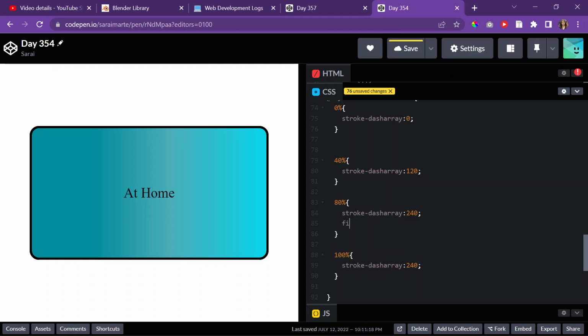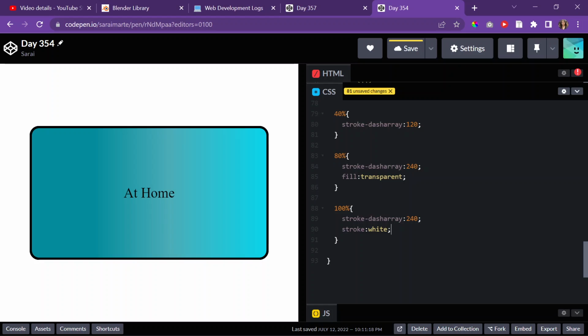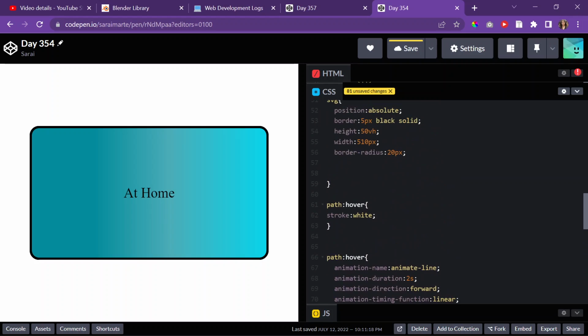But then this over here would be fill transparent. And then this one would have a stroke of white. It doesn't really matter what stroke it has because, I don't even know.